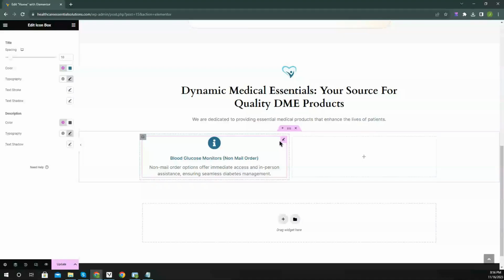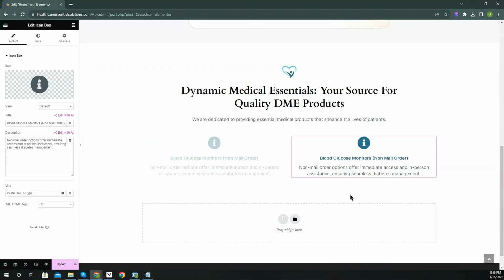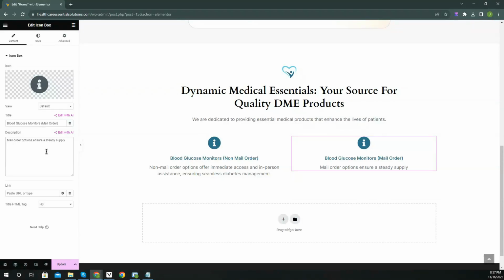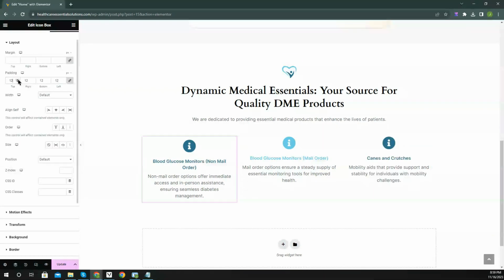Now instead of just dragging and dropping the icon box widget again and again, simply I am gonna copy and paste the widget in the other column. You can duplicate the columns, totally up to you. I copied the widgets. Let me add a few more icon boxes now, and I'll see you over there. Since I'm going to customize things my way, I'm going to speed up the process, but you are free to manage things on your own.